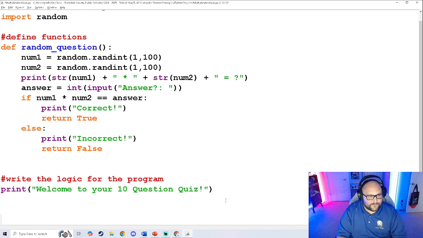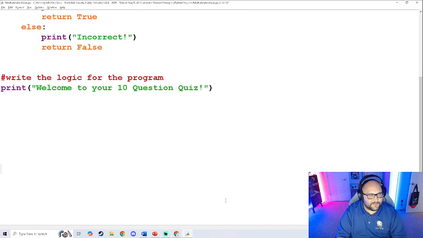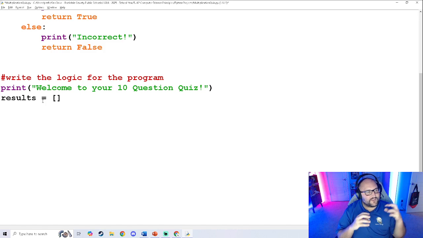Okay, so I'm going to enter down some more here so that my head's not in the way. What we need to do now is actually create our list. We're going to be storing their result, if they get it right or wrong, into the list. So results is going to be the name of our list, and the way we define an empty list is we just say results is equal to those square brackets.